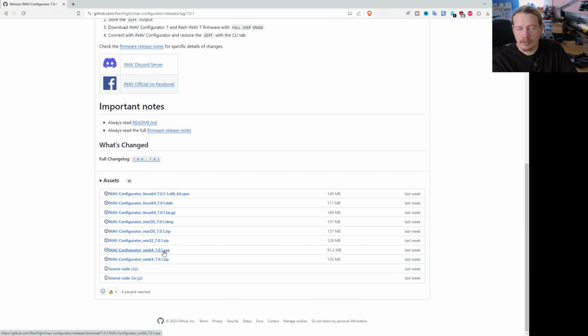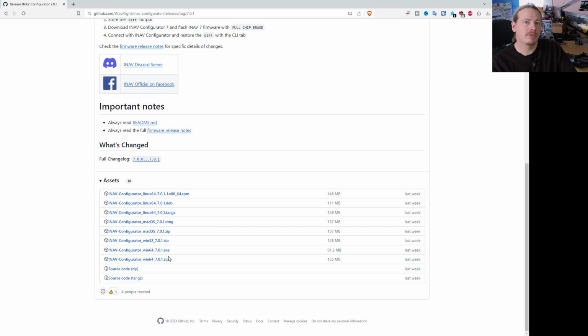Just a quick note, because again, this is something that has popped up: if you're a Windows user, there are two versions, well, they're technically three versions, but who uses 32-bit anymore? There's the .exe file and there's the zip file. If you are just running a single instance of INAV, so everything is on the same version, in this case 7.0, you can use the .exe. That will basically be the only configurator on your system.